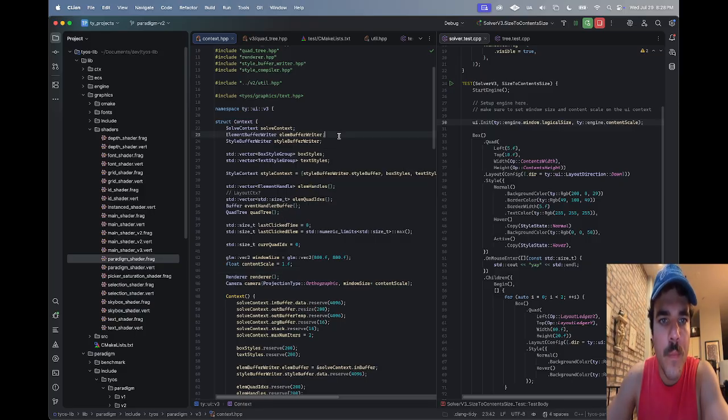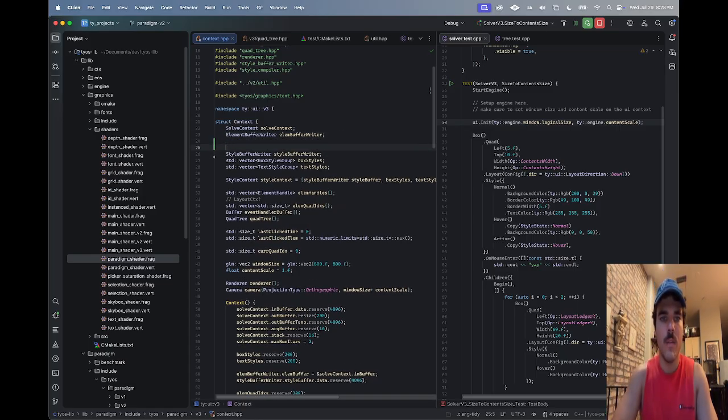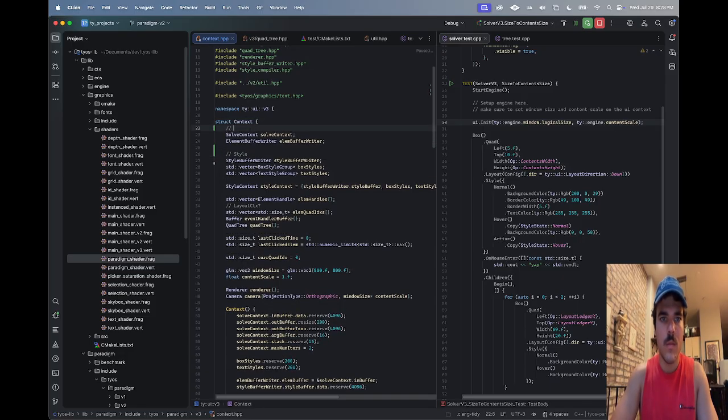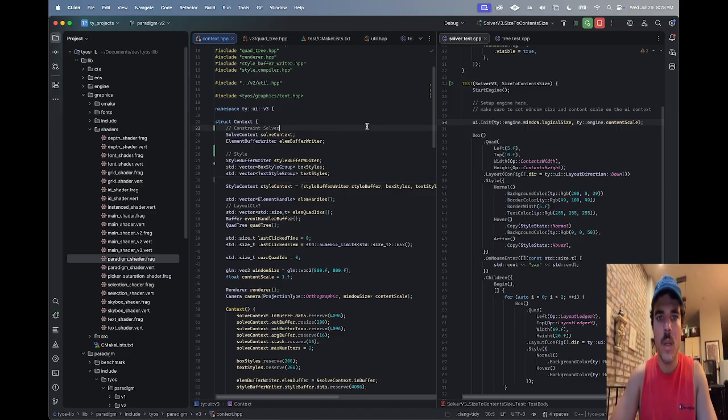I'm going to put all the style stuff, constraint solver style. Let's say, what else did we want?